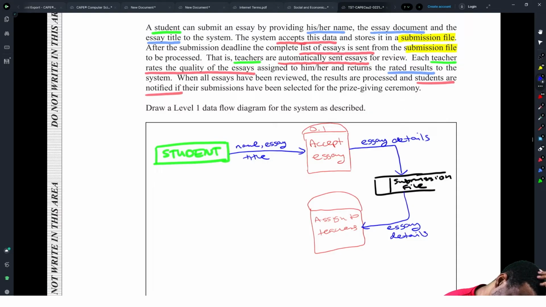Oh no, this is a list of essays. Hold on. This list of essays is actually a piece of data. A list of essays is sent from the submission file, so let's call this essay list. The essay list will go to the assign to teachers process, and then it will give each teacher their assigned essays.